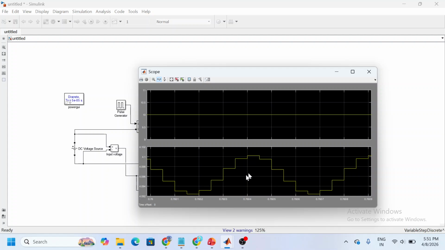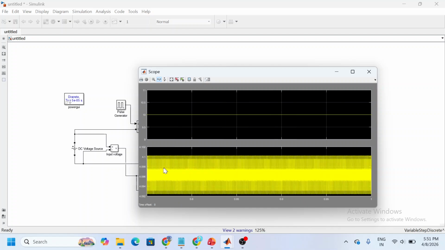This is called noise. It is not a clear, filtered DC supply, so you get some variations in the output voltage. It is negligible, a small variation like 4.09 to 4.1 volts. This is a DC voltage.